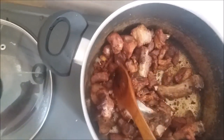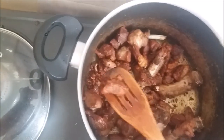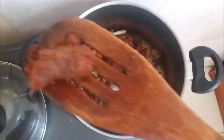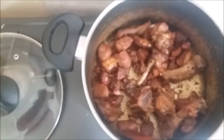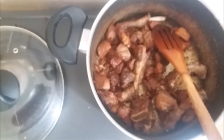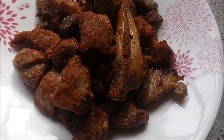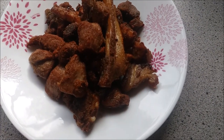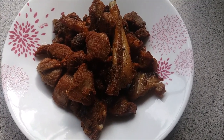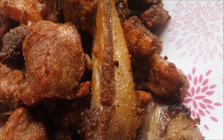Look, let me show you close up. I'm using one hand to record guys, so look, focus. Anyway, I'll show you on the plate. Done. Here it is. You can serve it with kachumbari. I'm making mine here, sijamalizia. So you can serve it with kachumbari, ugali, rice, anything you wish. Here it is. Look how sweet and yummy it is.